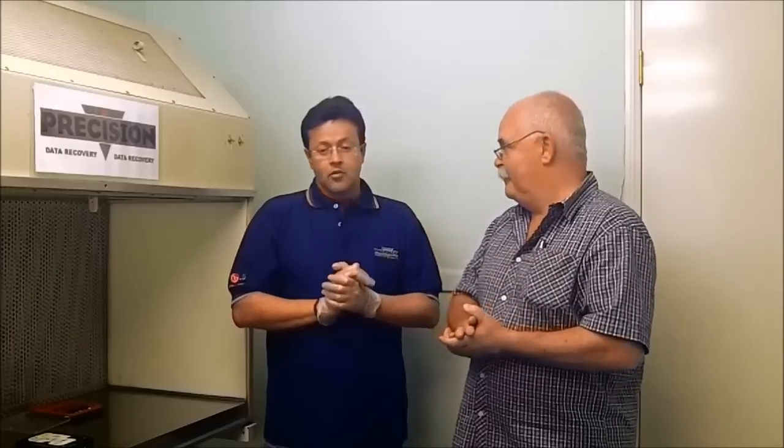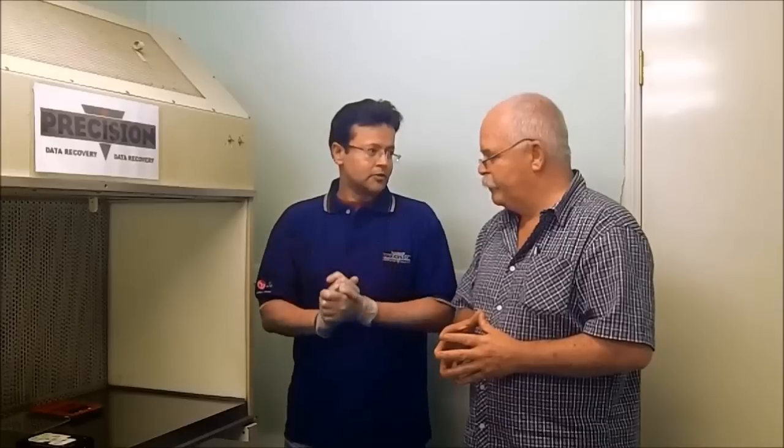Mate, I've heard that the professionals need specialist equipment though. Well, that is true. And we are standing next to one. What is this contraption? Well, this little unit is what we call a laminar flow unit. A laminar flow unit, and what does it do? Well, the idea is, Peter, that when we are going to be opening these hard drives, we want a very, very clean environment. Because the platters are susceptible to dust. And once the dust gets into it, it's history from there on. Pretty much, right.